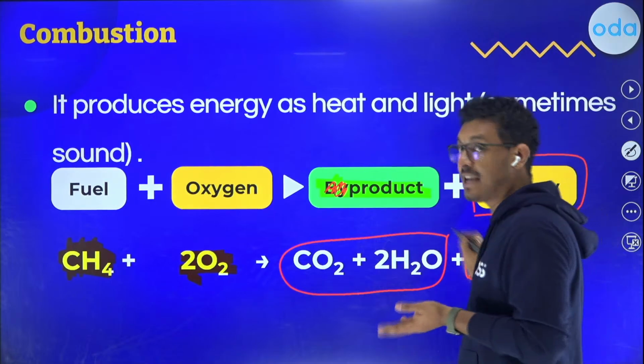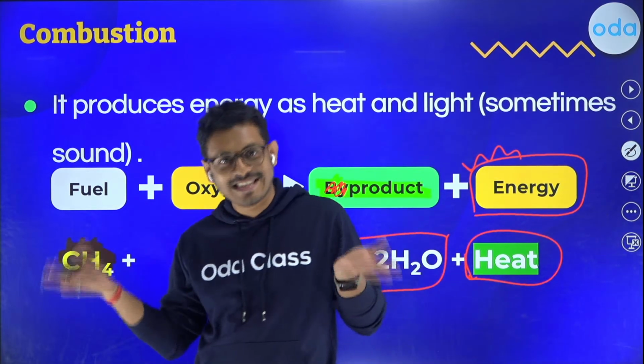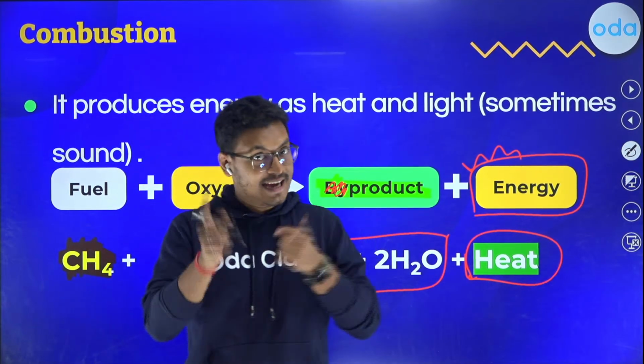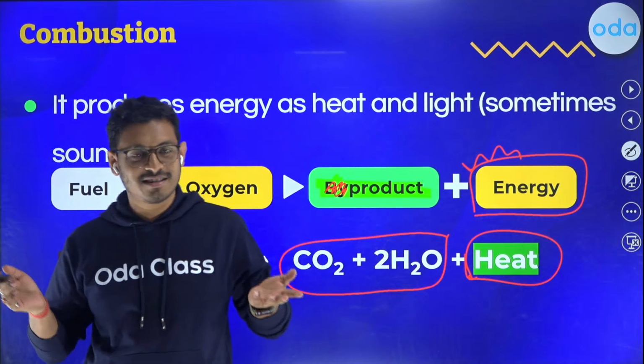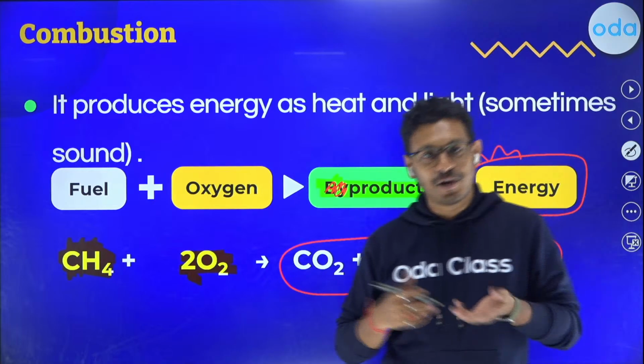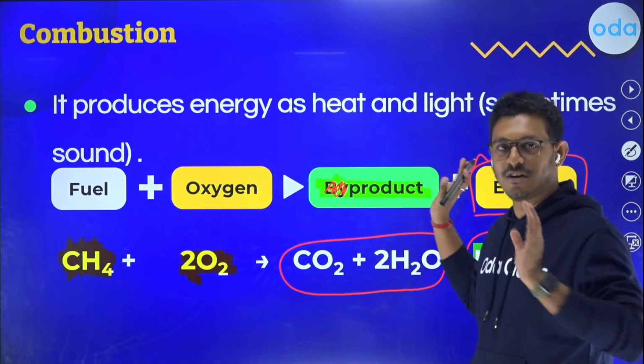and energy. Now in case of combustion, the good thing about combustion is that the majority of the energy comes out as heat. So winter nights get really well, and light as well. So welcome to the civilization where you never go in dark and you always have light in your house. So this is how the typical reaction of a combustion takes place.